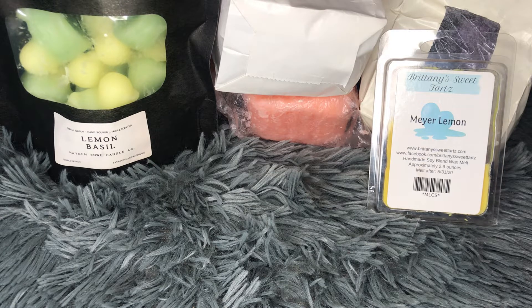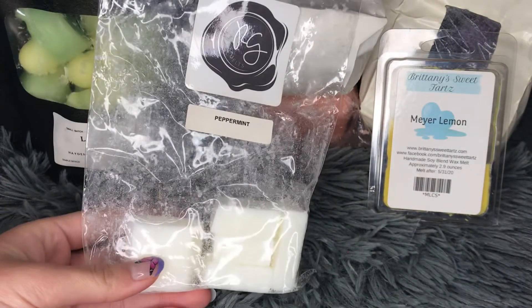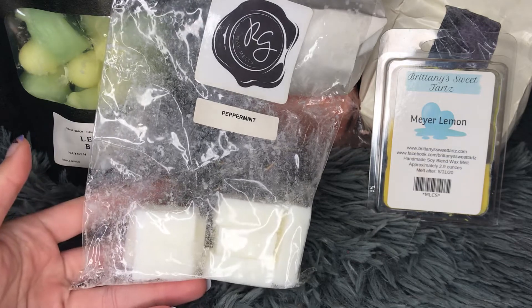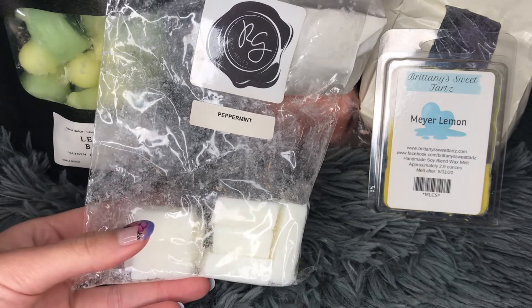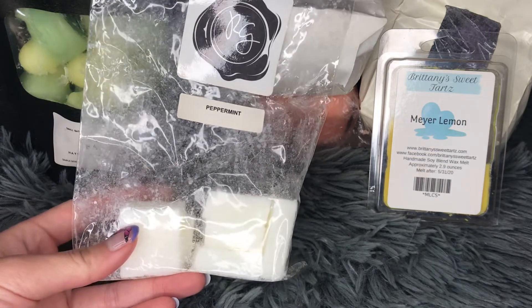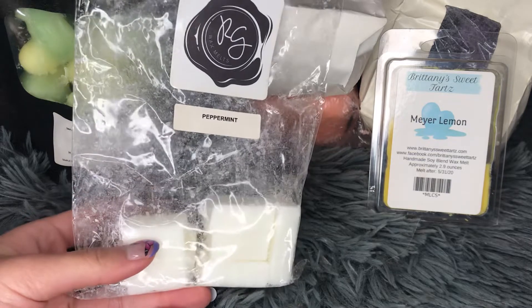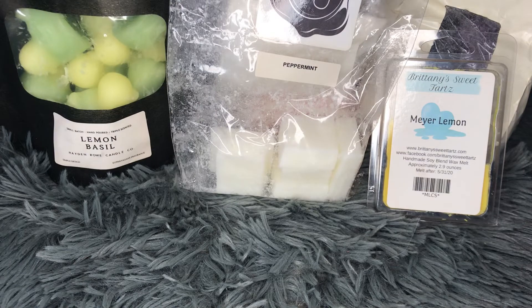I've been working through my Rose Girls Peppermint — I just melted some more cubes. I love this peppermint. It's my favorite peppermint I've come across in the vendor world — just a nice, strong peppermint scent. I do wish the longevity was better for this scent, but I reach for it very often and will continue to repurchase it. I just wish the longevity was longer on that.